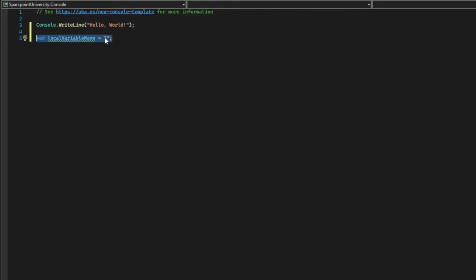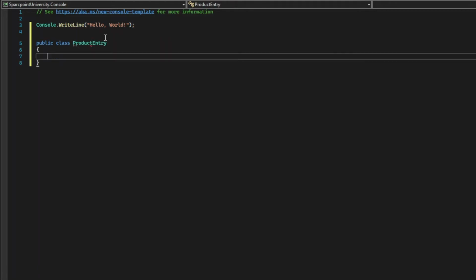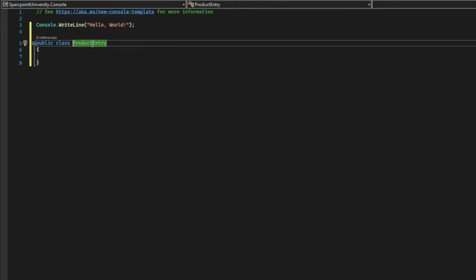Now, the other one, of course, is Pascal case. That's a very common one as well, and typically I use those for methods and class names, file names, and assemblies. That is named after the Pascal language. It became a popular approach to capitalize the first letter of every word. So in this case, I might have a public class, and I might say Product, capital P. Maybe it's ProductEntry. So the capital P comes at the beginning, and then every word afterwards is also capitalized. However, within a word, it is lowercase, and that can be true for abbreviations as well.